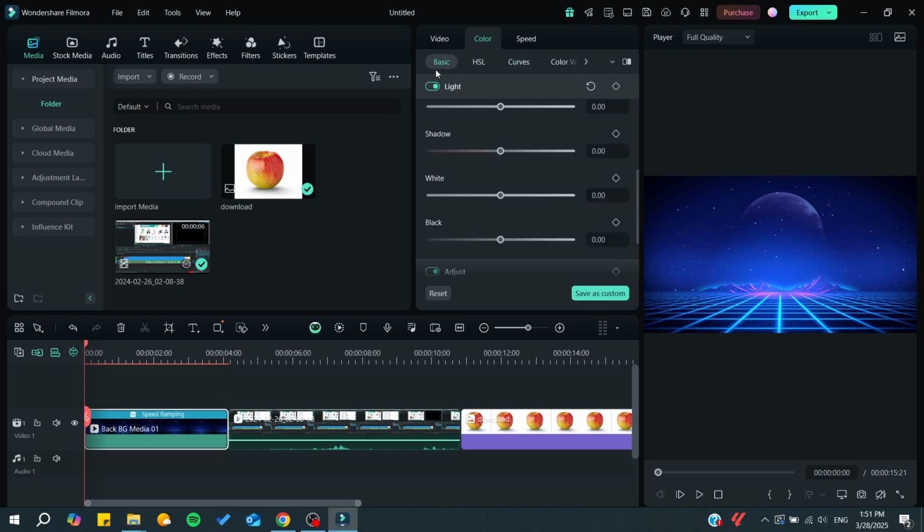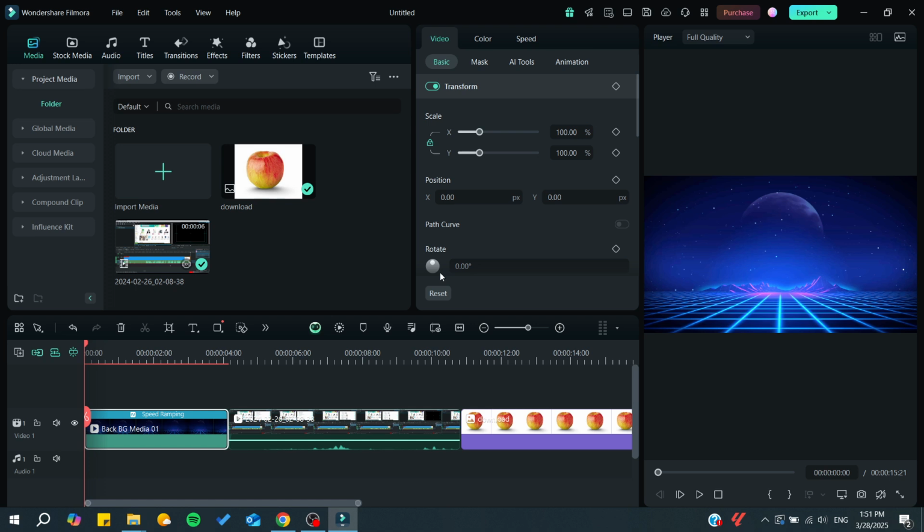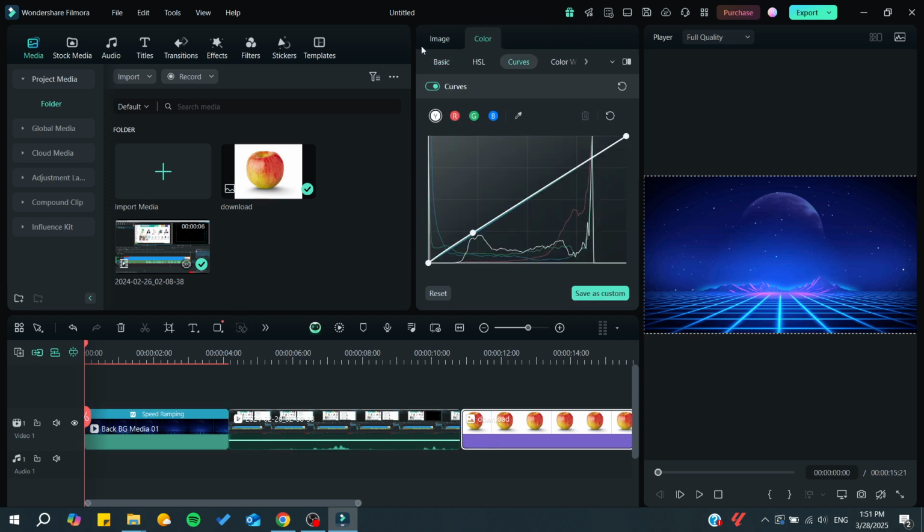And to adjust any color of any object, you will be needing to just go to the property panel. And basically for Filmora, there is the project panel, the playback panel, or the preview panel, and the timeline. So from the property panel, here you will find that I'm using a video. This is also a video, and this is an image.